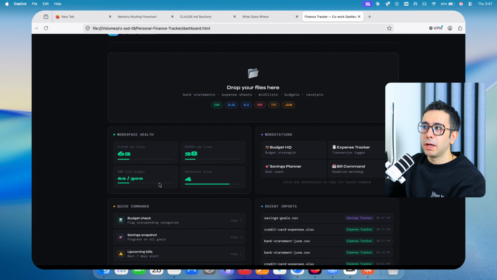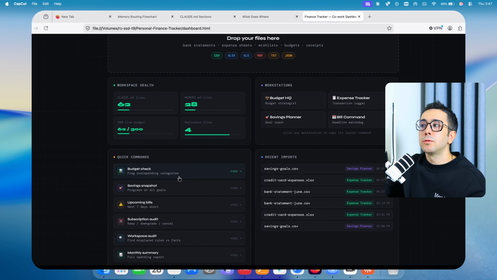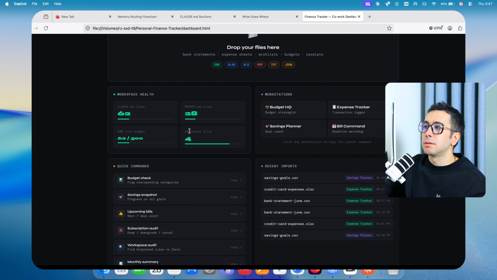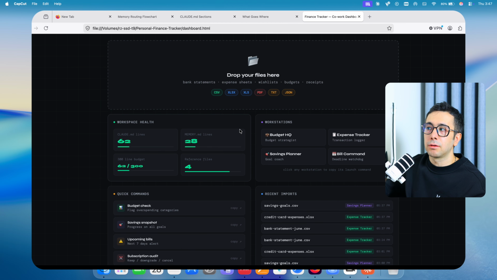Up here in the top right, we've got your Workspace health panel. I've set a 300 line rule that I'm going to talk about in the next video. Some people do 250, some people do 300, some people do 400. Keeping your root Claude.md lean so it doesn't burn tokens every session. This dashboard tracks it for you automatically.